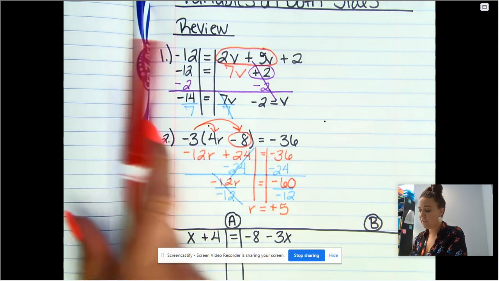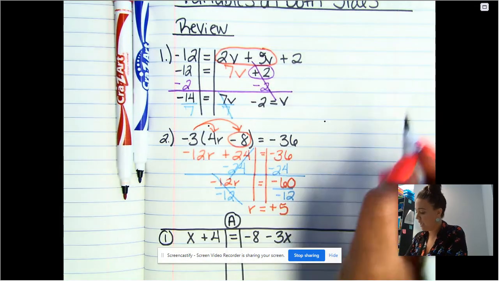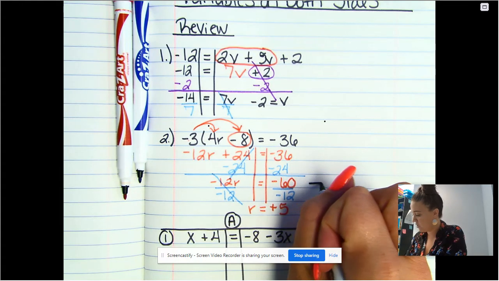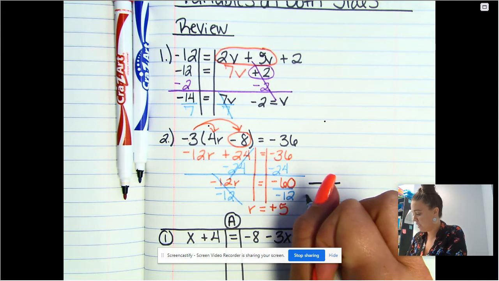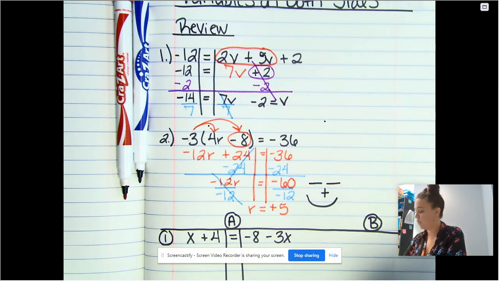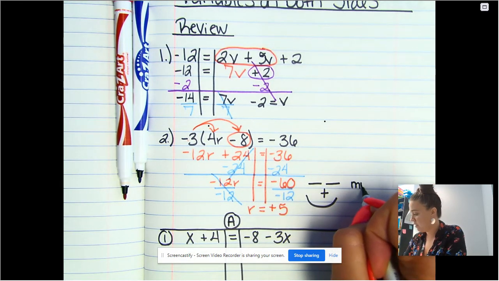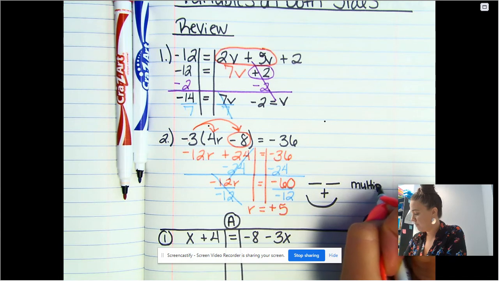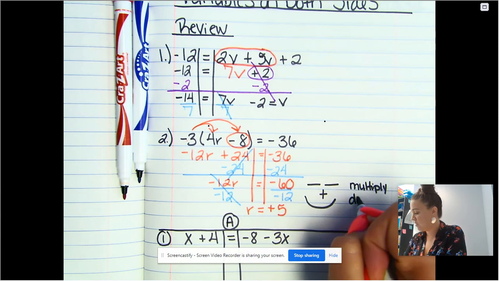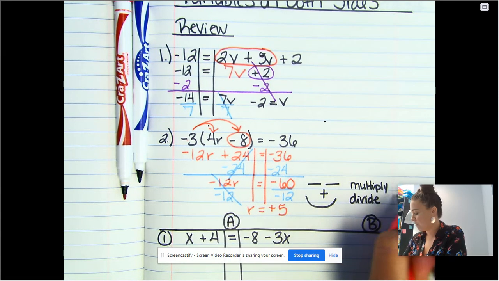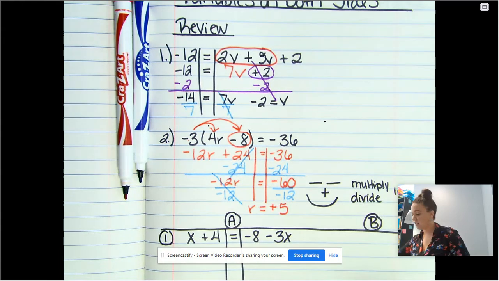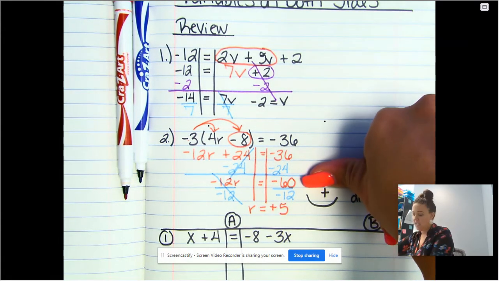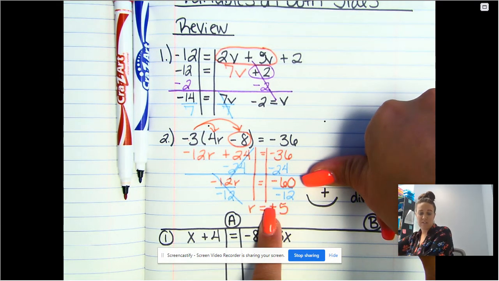Okay, if you have never heard of integer man, he helps you when multiplying and dividing negatives. So we draw two negative signs for an eye, a positive sign for a nose, and a smiley face. Again, this only works for multiplying and dividing integers. Okay, so I have a negative divided by a negative, so I covered up both of his eyes, and I'm left with a positive, so my answer is a positive 5.